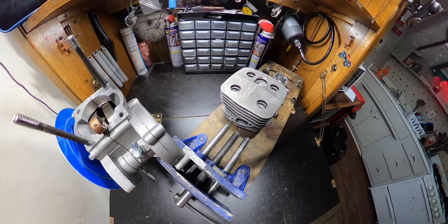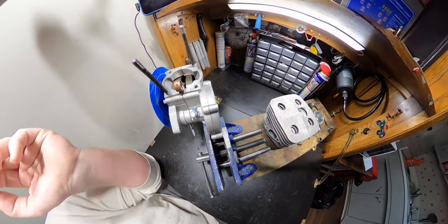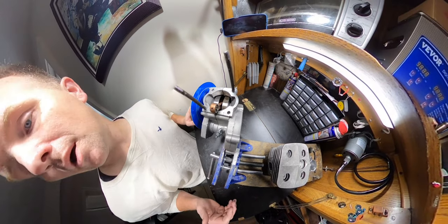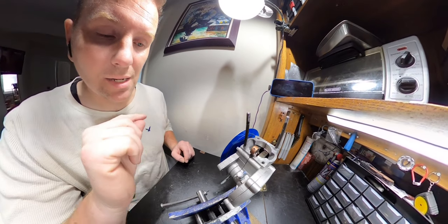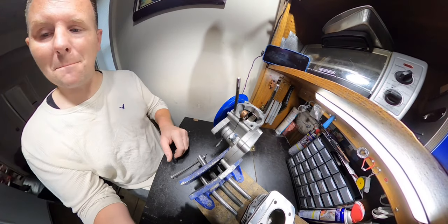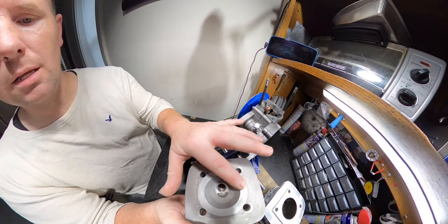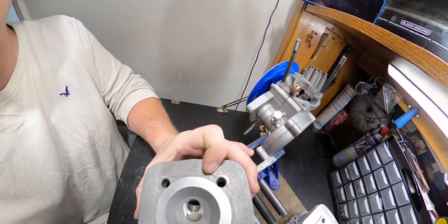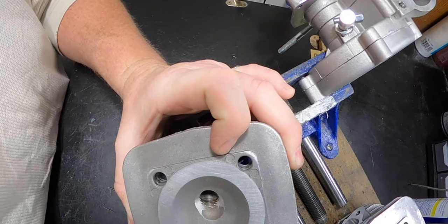All right, guys, so I am not gonna give you a full rundown on everything I'm doing and what I did to the motor, but what I will do is show you real quick. Up to this point, I have not taken my final measurements. However, I do know about where they'll be. I took everything to 180, like I normally do. Now, something I did do here that I normally don't do, but I felt it necessary to do this time.